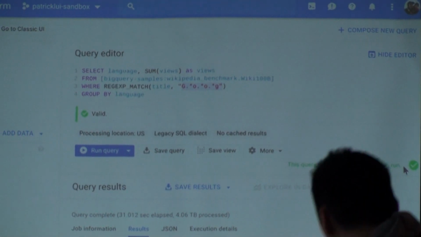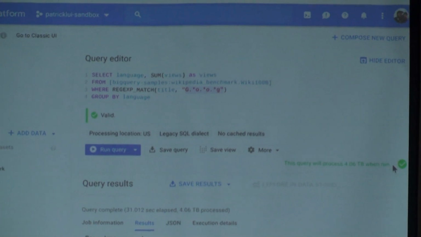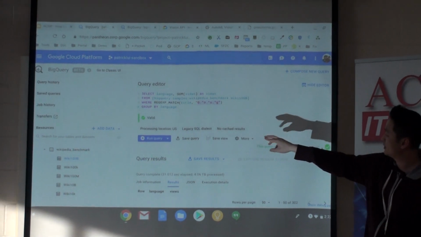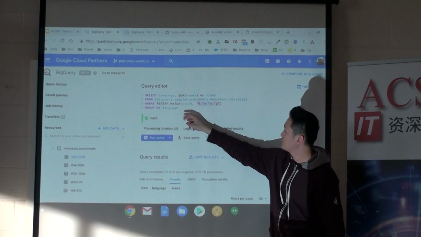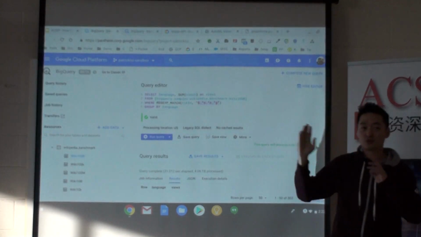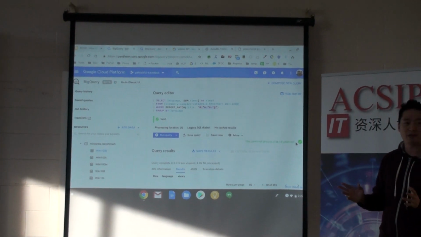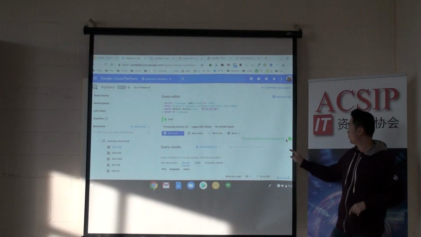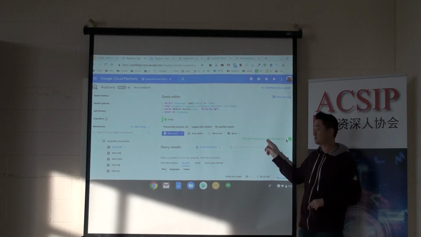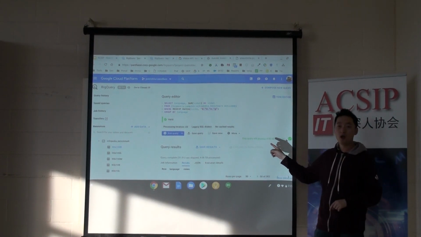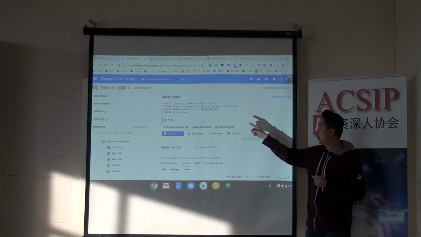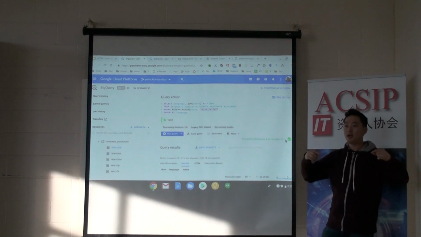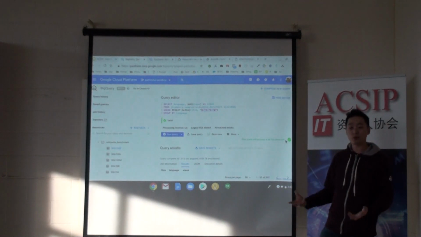Actually, BigQuery is a columnar database. For example, in my query here, you can see that I'm really only selecting language, views, and also title. So it's only 3 of the, I think, 6 columns that I have in my table. Then it's going to totally ignore the other columns that it's not using. So instead of running through all 6 or 7 terabytes, it's going to go through 4. And after I hit go, it spreads out the data across hundreds or thousands of nodes, and it goes and returns the query result to me.